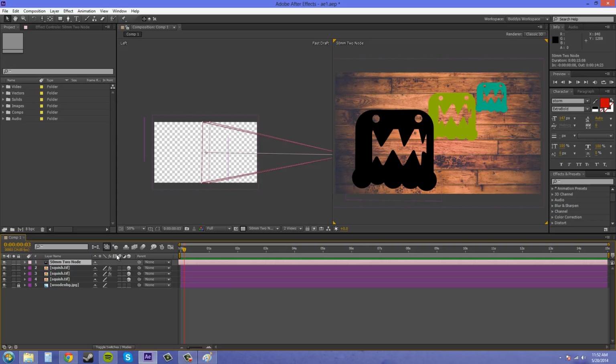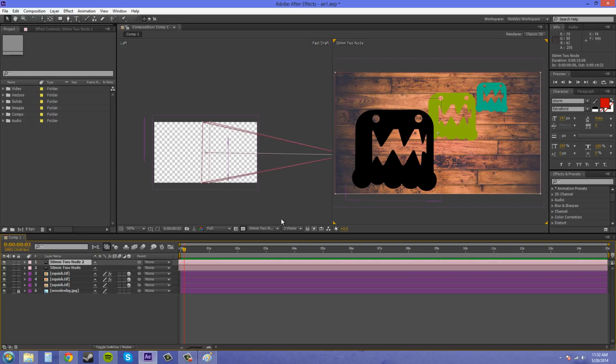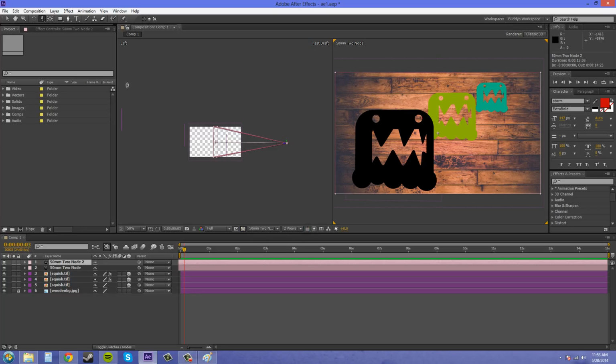and we will keep that right here in the front, and we're going to duplicate it by hitting Control or Command on a Mac and pressing D. And we're going to select the second one, and then we're going to move it to a different position. Let's use the top view on this side so we can see where we're putting these.